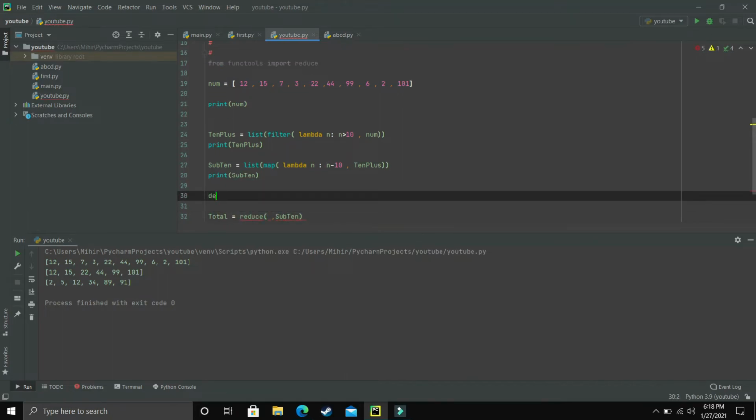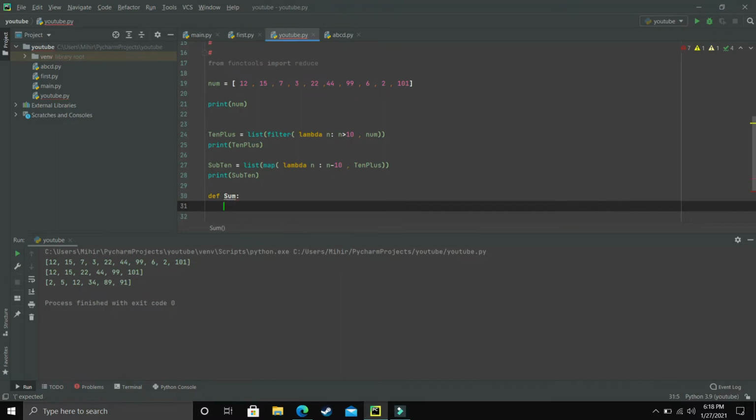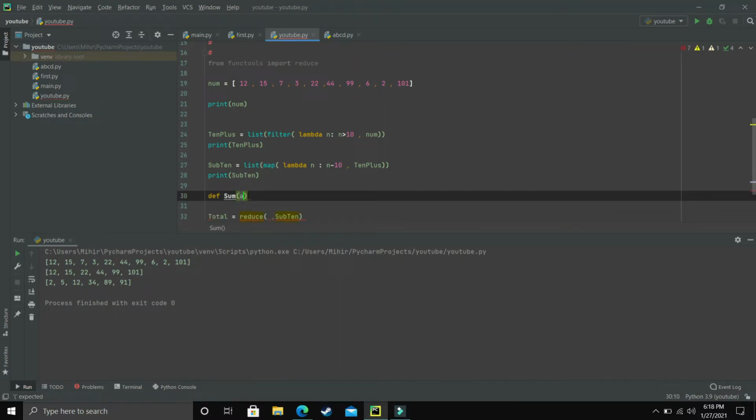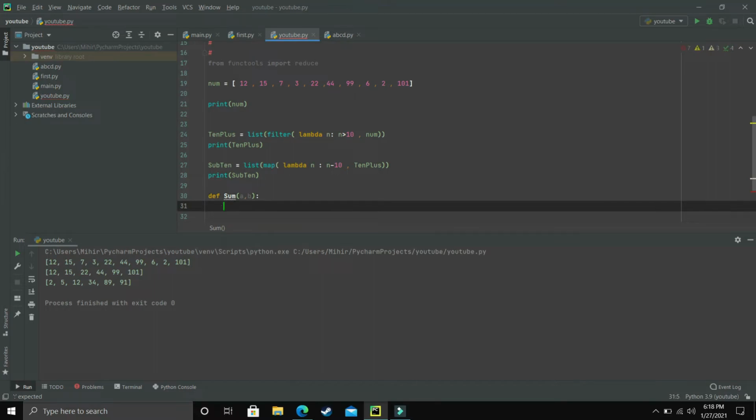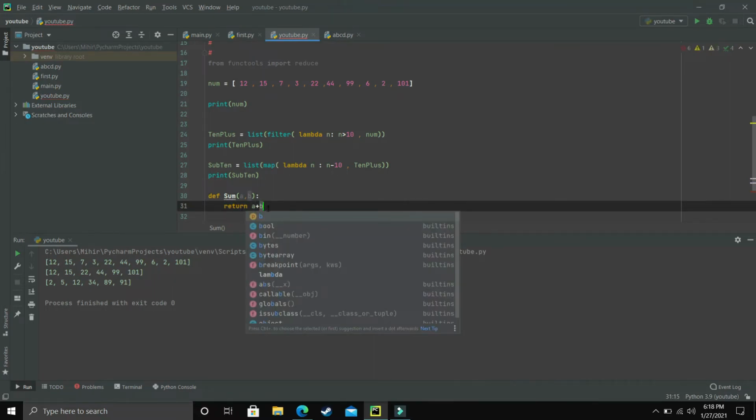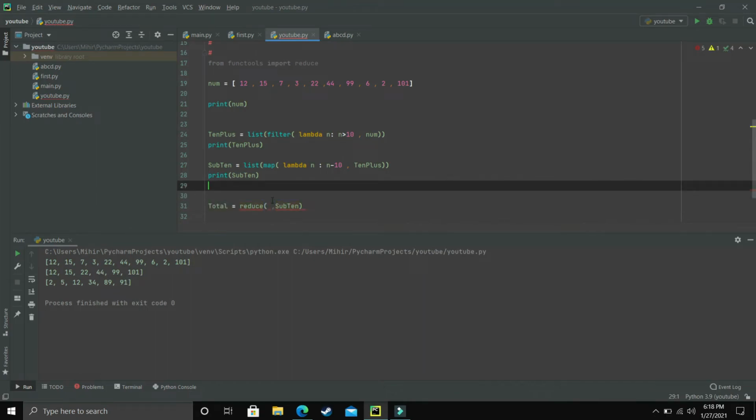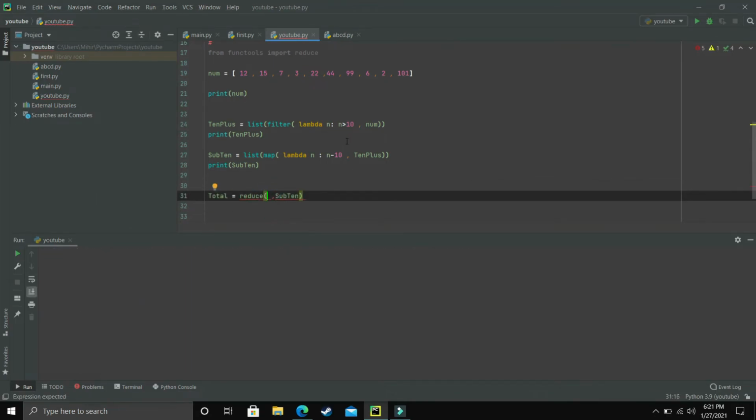So for adding two numbers, we will make a function named, let's say, sum, and it will have two arguments, a and b, because to add numbers we should at least have two numbers for addition. And what it will return is a plus b. So it is a simple function of addition. And then we can name the function sum here, and we will get the desired output. So now you might have an idea how to make a lambda function for the same.